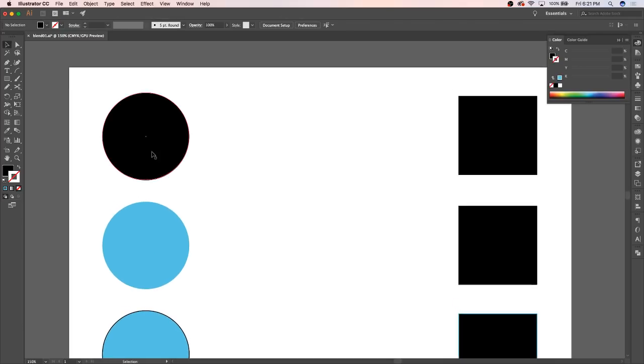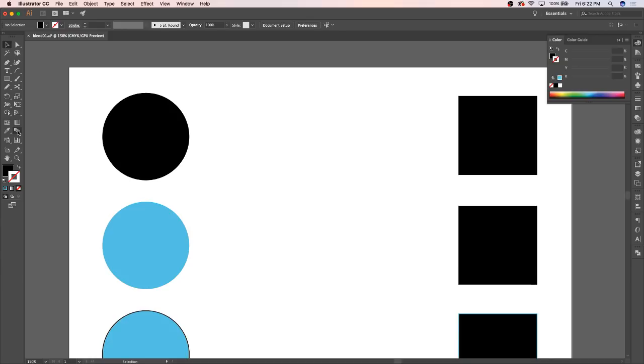The blend tool is over here in the toolbar, and this is pretty much what it looks like in all the different versions. It is on the toolbar even in earlier versions of Illustrator. The main concept behind the tool is that you can use it to create a blend, so create intermediate objects from one object to another object. You can also use it to create a smooth gradient of color from one object to another object.